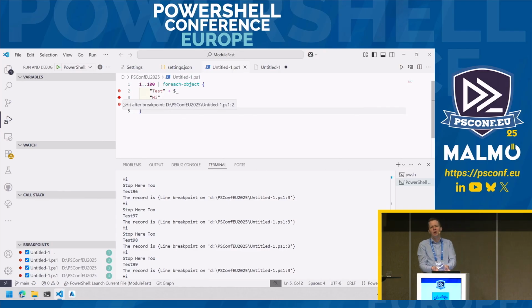This is a way to avoid that. You just right click and say add log point. And now you can see in your log what that should have been. And there's some more detail you can get about $_ being the breakpoint at that point, and other detail to get even more information about what's going on.